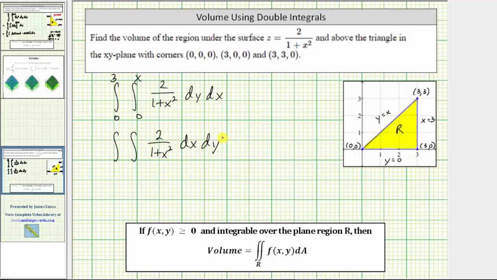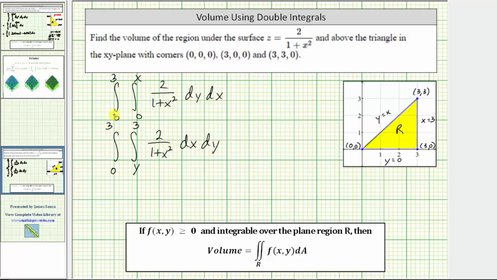Looking at the second double integral, we integrate first with respect to x, looking at the region R from left to right. Notice how from the left we start at this side of the triangle given by the equation y equals x, and then we go out to x equals 3. So 3 is the upper limit of integration with respect to x. The lower limit is again determined by this side of the right triangle given by the equation y equals x. We need to express x in terms of y, and therefore y is the lower limit of integration, again because x equals y. And then for the limits of integration for y, we integrate from 0 to 3.